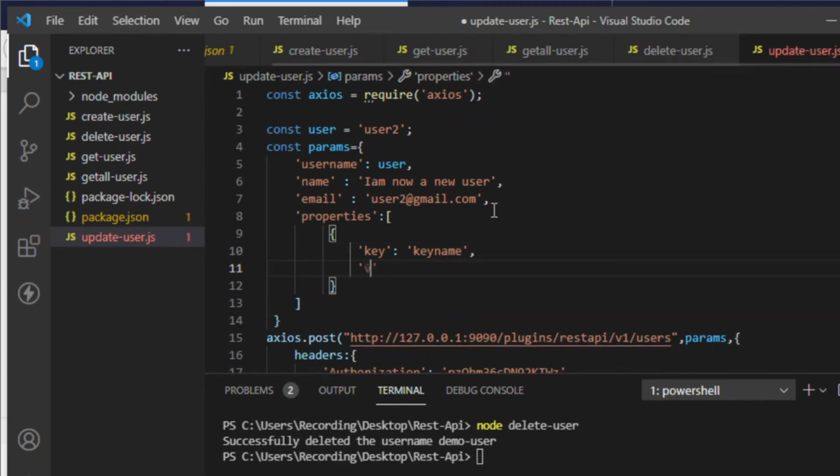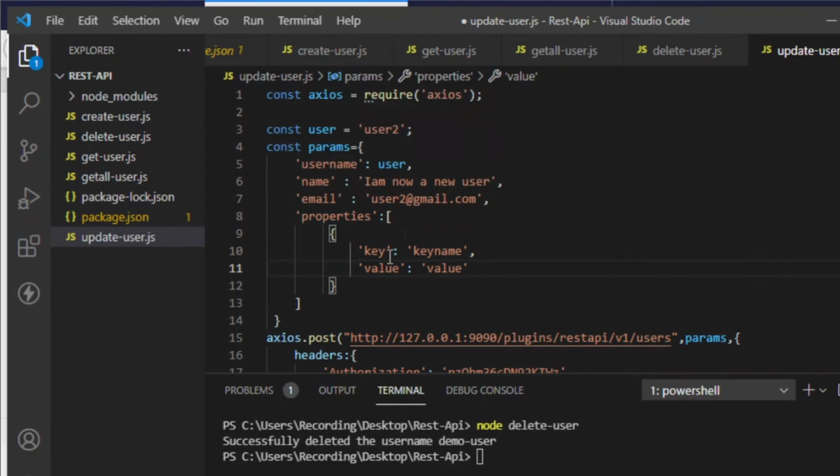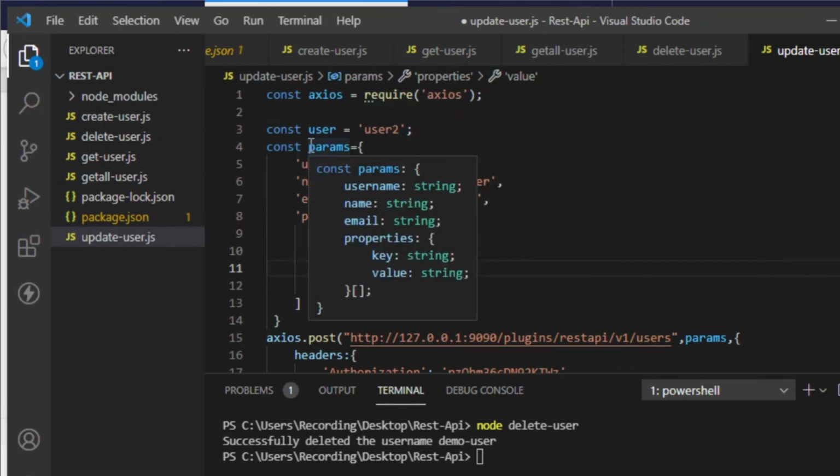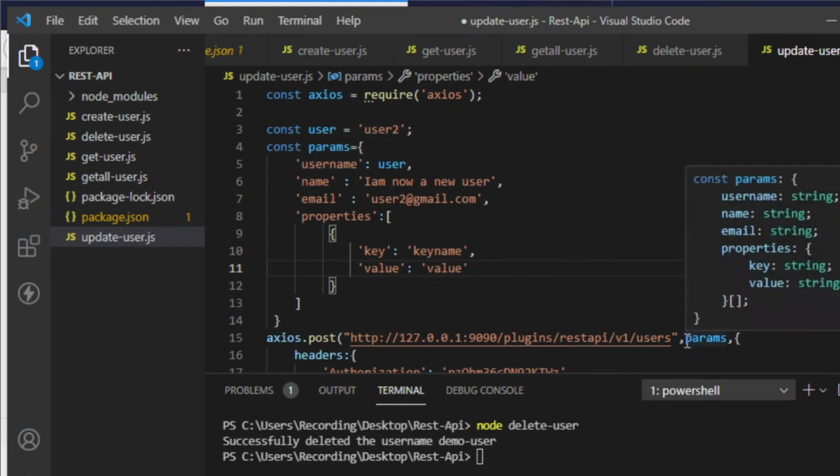The next one is the value. It is value. Now we have already completed our parameter properties, so we will assign these params to call in this section here.